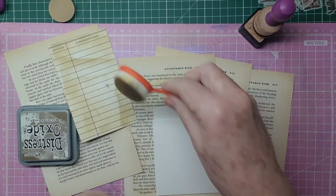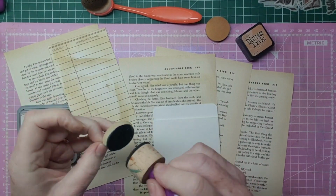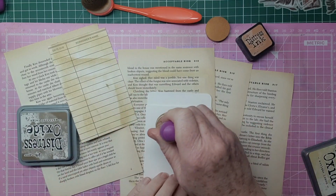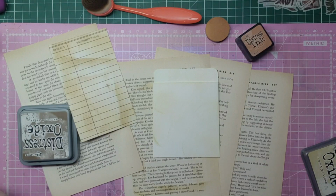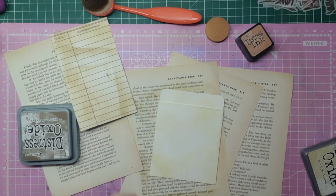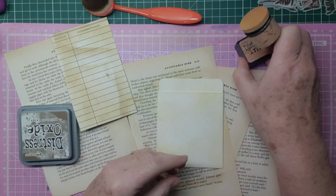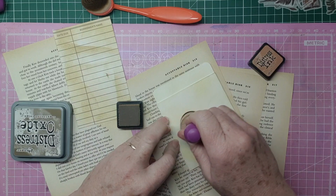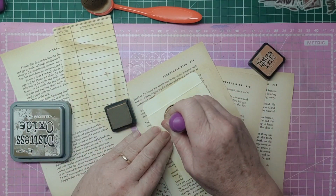Okay, and I'm just going to now work on the envelope. So we want some antique linen, rubbing it round and in there like so. I like that colour, it's very pretty, I think. And then we'll use some tea dye, which would be nice. Just building up the colour in layers.